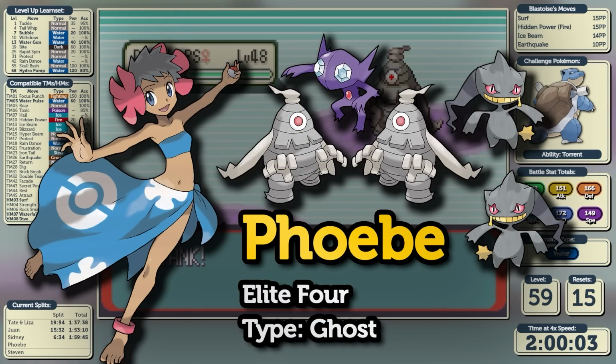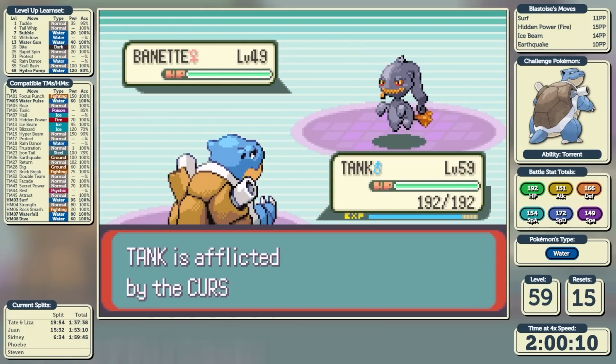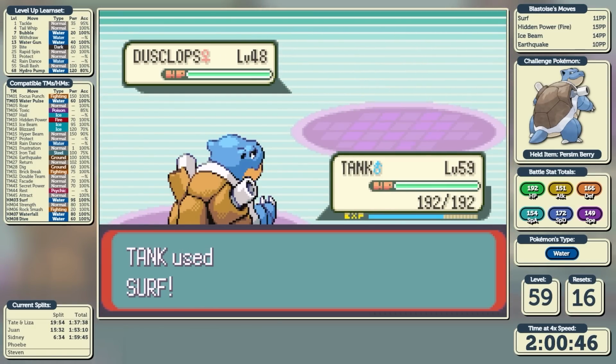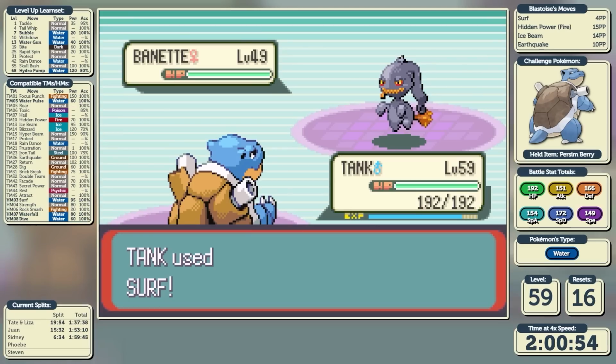Phoebe is the Ghost-type specialist and she leads with Dusclops. Dusclops immediately trolls us by using Protect, and now we get Cursed. And Curse in Generation 3 is not like Generation 2. If we get Cursed, it is curtains for that run. We have to take a reset because we're going to be taking damage regardless of whether we knock out the Pokemon or not. So we've got to be very careful against this Dusclops.